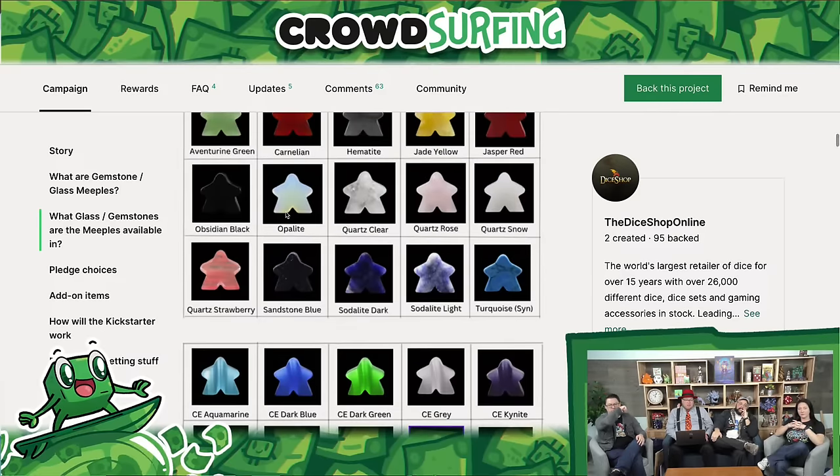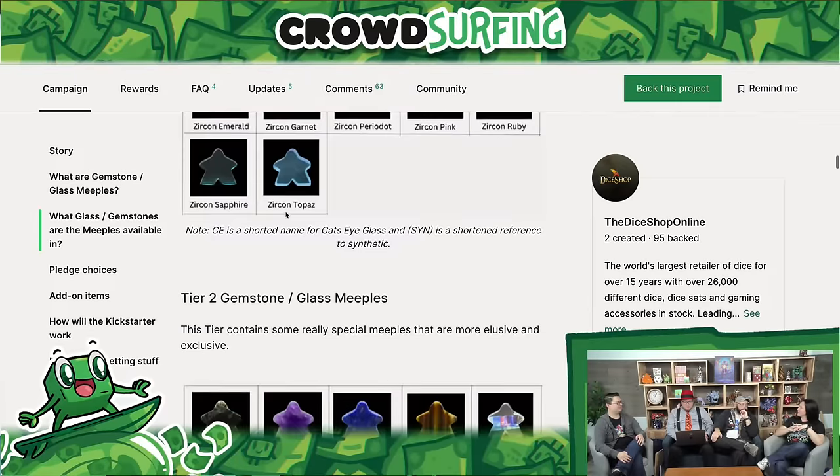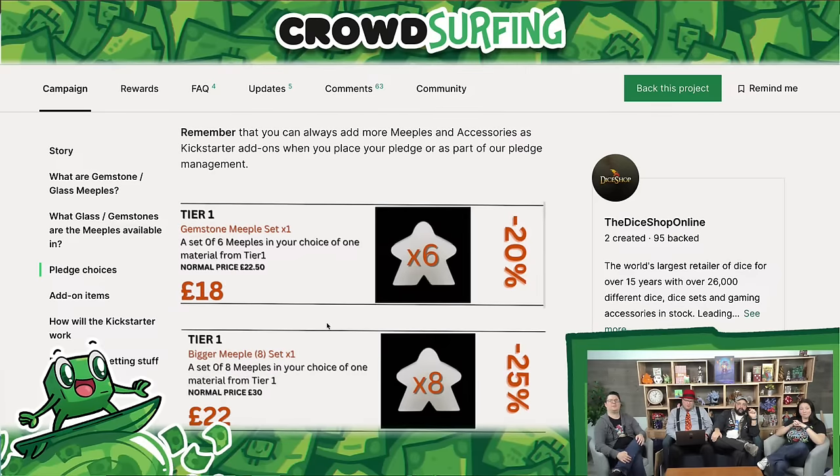I think these are really pretty. I think they're great. I would just be constantly worried I'd drop one. Again, maybe it's something I would use more as a decoration or something, but no, I thought these were pretty. You can get 6 for 18 euros. That's pretty, they're very good, actually.